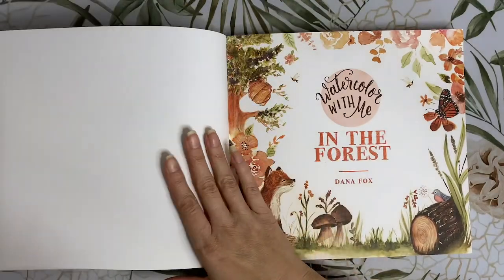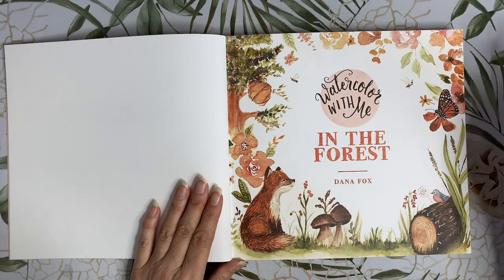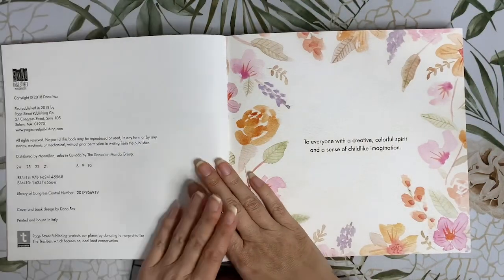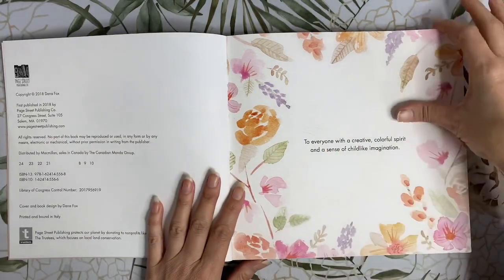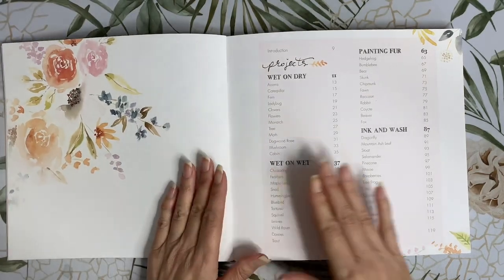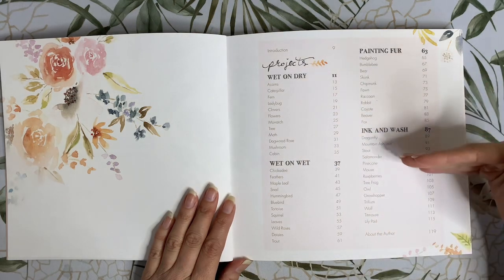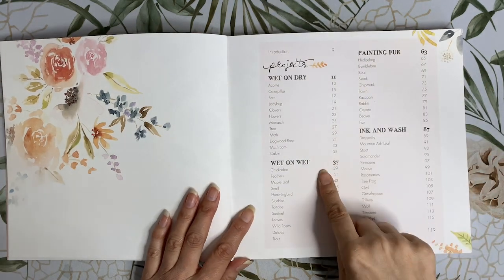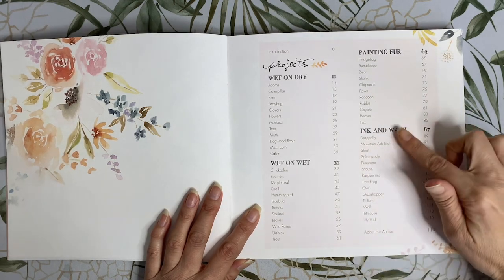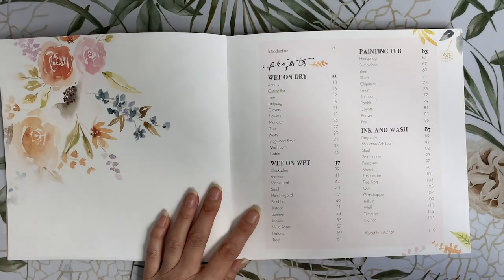Okay. We have a beautiful title page, which is painted in beautiful nature colours. Publishing information. First up, we have the introduction for the different projects, and they're sorted in sections by technique. So we have wet on dry, wet on wet, painting fur, and ink and wash. And then it lists all the different forest animals and flowers that we can work on.